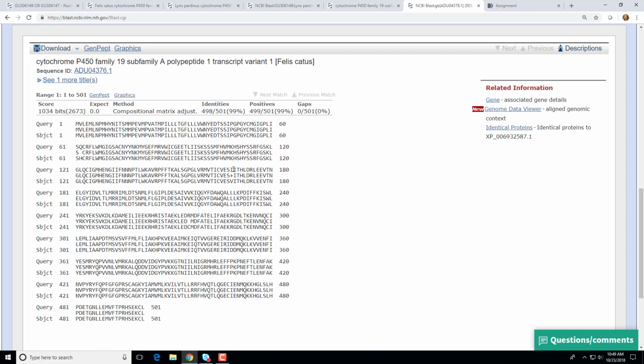I believe this is an isoleucine and a valine, so there's not as much of a difference between an I and a V as between a Q and an H. And we can see the other differences. Here's another difference. I believe that there are 3 differences in the protein sequence, but we had 8 differences in the nucleotide sequence.